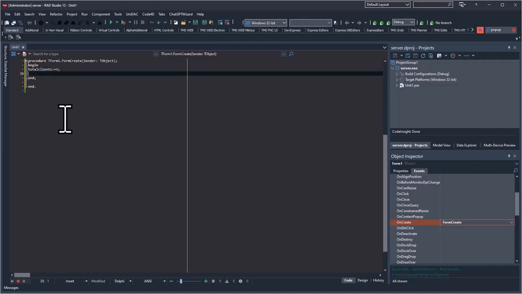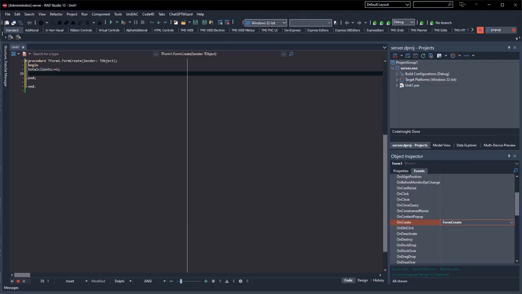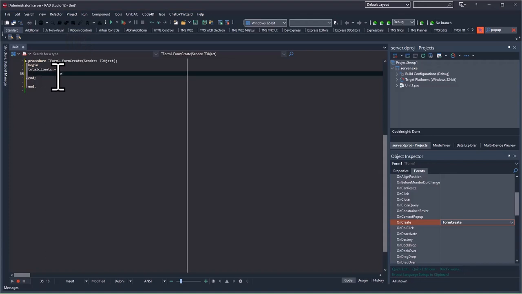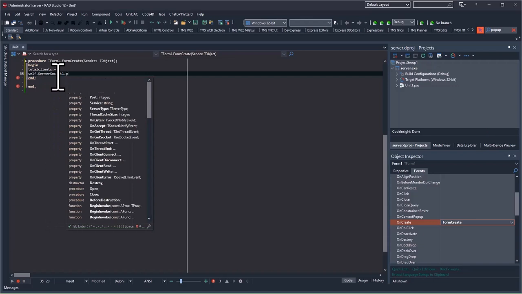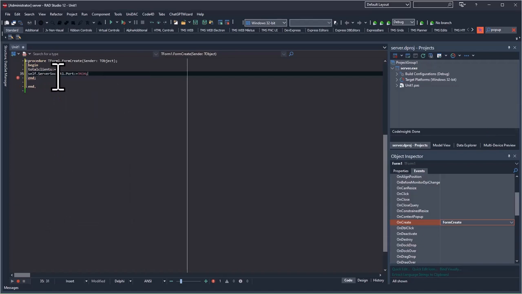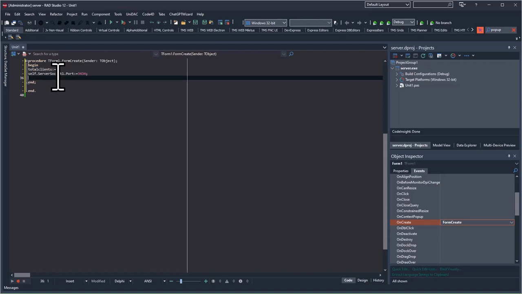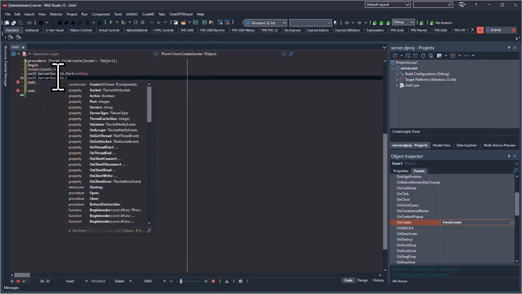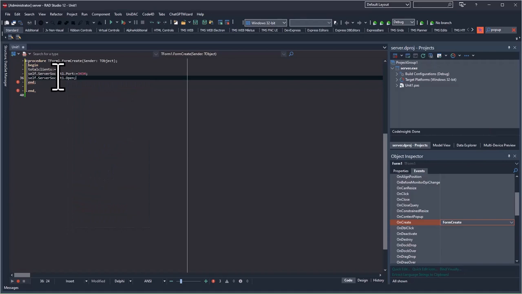And underneath that, what we can essentially do is go ahead and begin working on actually setting up our stuff. So our server socket needs to start listening. We're going to type self.serversocket1.port is going to be 3434. If you remember correctly from our client endpoint, we're going to make that 3434 to connect. So we have to be listening on 3434 for the client to be able to connect to the server. Self.serversocket1.open to start listening. So that should be good.